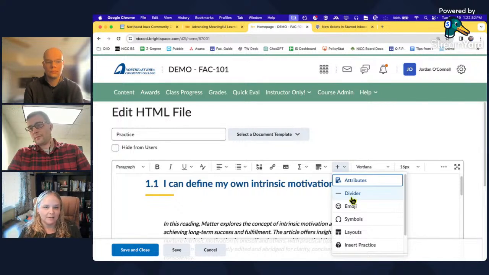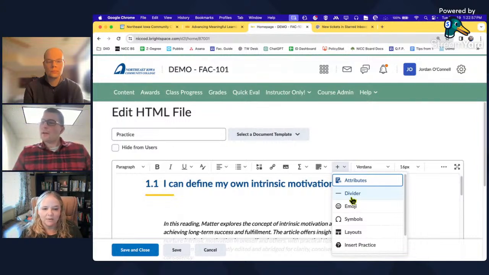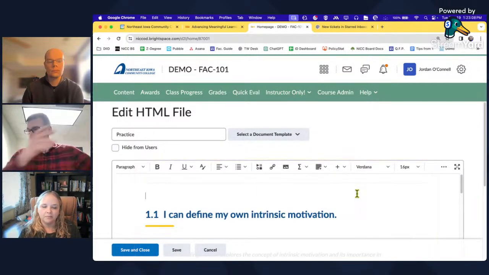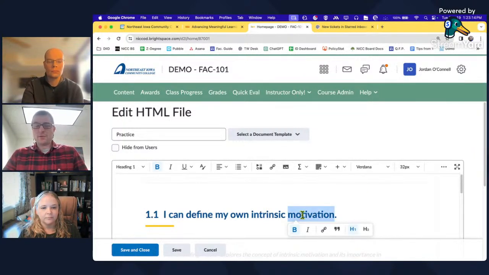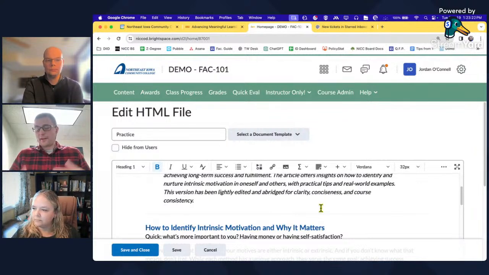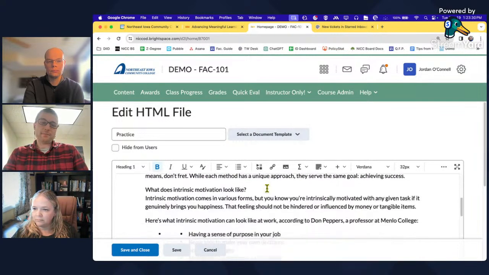You can then put these exact same quiz questions on a quiz, or build it into a higher stakes practice or an assessment later on. That's an amazing idea for incentivizing students to really go through that content out of class. I've noticed that a couple of us who are using it are putting dividers in to naturally build in some breaks between the content and the item. That can be useful. Currently, I don't believe, and you can correct me if I'm wrong, Travis, that you can do any resizing of the practice element. So they're kind of big, but we want the HTML content to come to life. I've seen a lot of courses at NICC that have lengthy pages, but students move through them at their own pace, and they can return to them at any time.